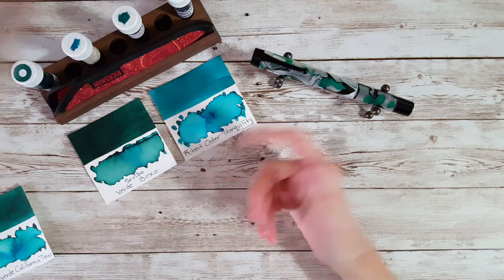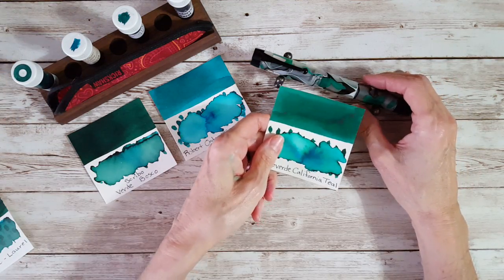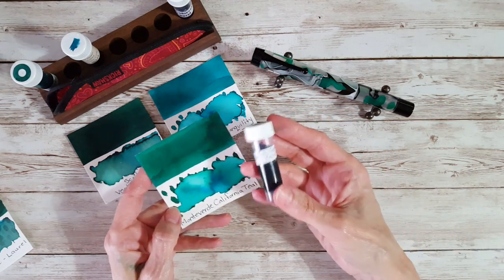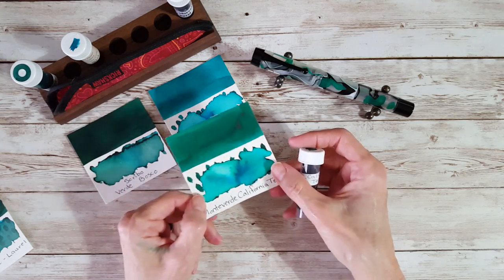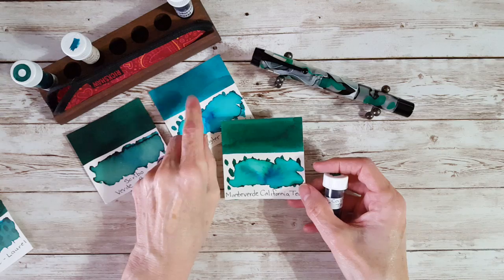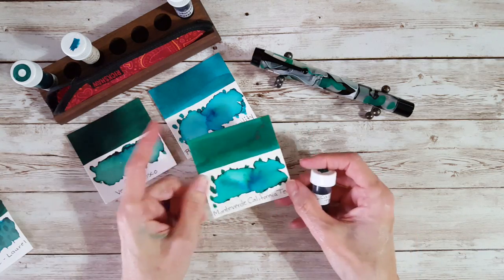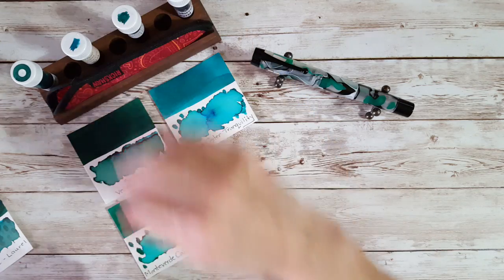And then Monteverde California Teal. Now that has a very nice, on the surface it sort of matches the pen. And I love this one. But there's something about, now of course that one looks a little bluer, but I know how it looks in a nib, and I just love Tranquility. But this is not a problem.